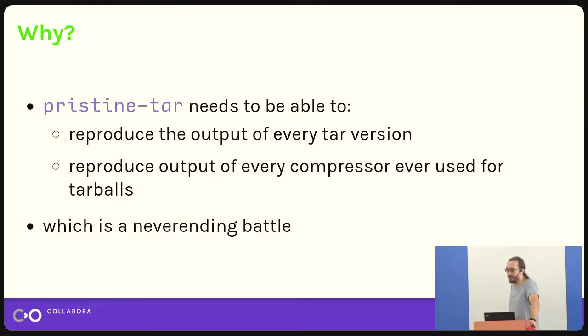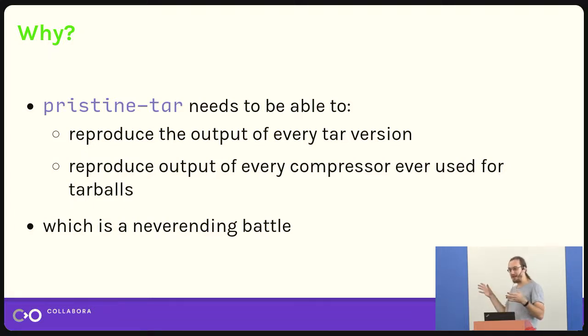This happens because pristine-tar basically is trying to solve a hard problem. The problem with tarballs is that, first of all, there is this unpacked source, which has to match some Git tree, and then it's compressed with one of the compressors we have, which is gzip, bzip2, xz, and so on. So recreating the tar itself, the tarball, is relatively easy because we have a Git tree. We just serialize it. Sometimes the files come out in the wrong order. It's relatively easy to solve with binary deltas and so on.